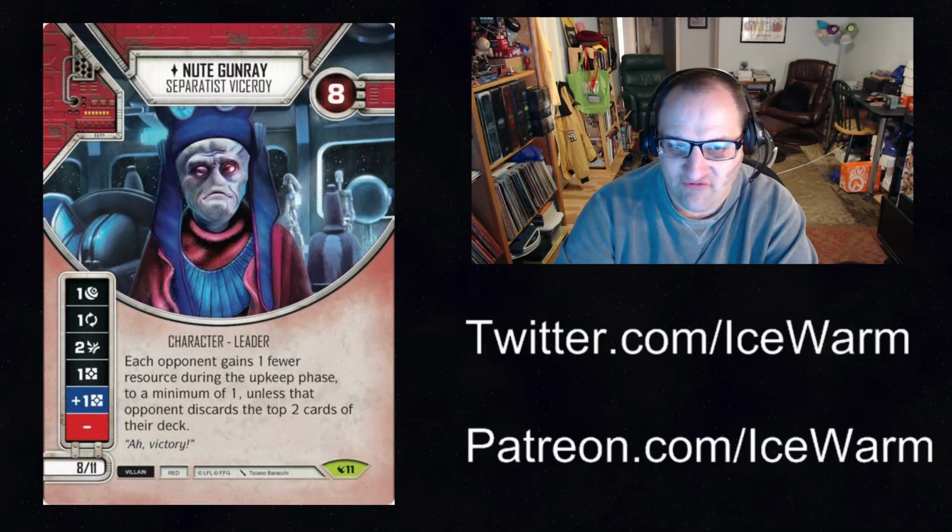Really cool ability, really thematic. I think a lot of people are just going to potentially run him, maybe even just at a single die, just to get that ability to where they will get less resources unless they discard 2 cards. So it thematically fits in with what they were doing in Episode 1 when they were blockading Naboo. I also like, again, I think people could just run this at 1 just to get that effect. And then also, I think his sides are pretty good.